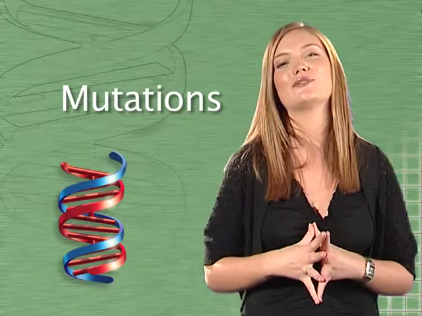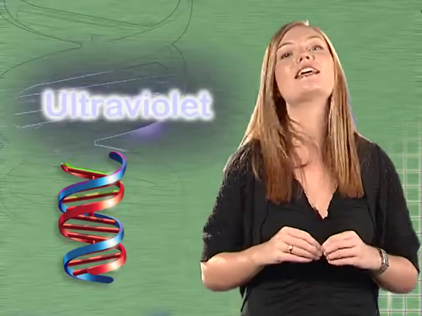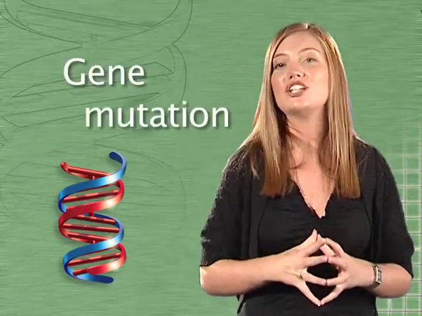Despite the activities of DNA polymerase and DNA proofreading endonuclease enzymes, mutations do sometimes occur. Some agents, such as UV light, short wavelength ionizing radiation, such as X-rays, and certain chemicals, such as benzpyrene in cigarette tar, are mutagenic. They cause mutations. A change in the sequence of bases in DNA is known as gene mutation. One of the bases in a triplet may be substituted for another.